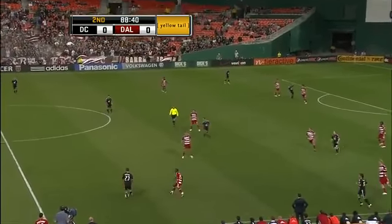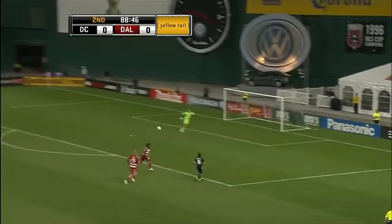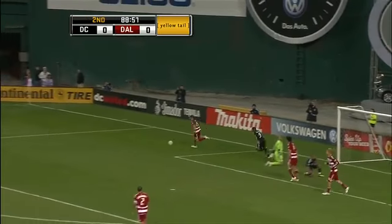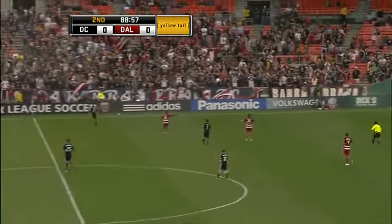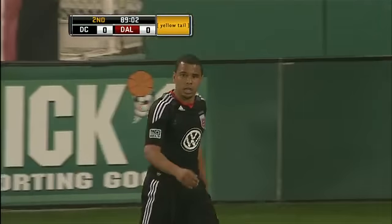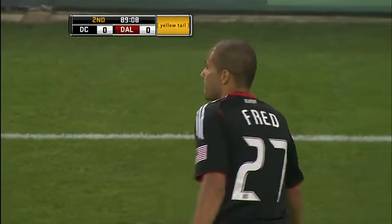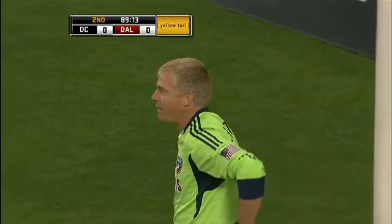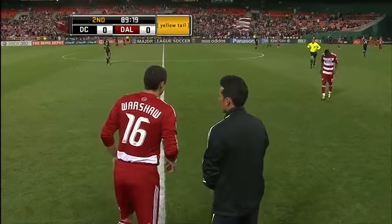In the end, probably both teams will look at this game and say that we deserve 3 points out of it with certain opportunities. Looking for Josh Wolf. Hemelu defending. Wolf gets it across the 6, and Hartman the save. What a save by Hartman. His friend came knifing through, and Kevin Hartman has saved the game, at least for now. That could have been the moment for DC United. Well, it was all there for Fred. It's just him and that man, Kevin Hartman, to beat. Hartman was bigger. What a cross by Josh Wolf.